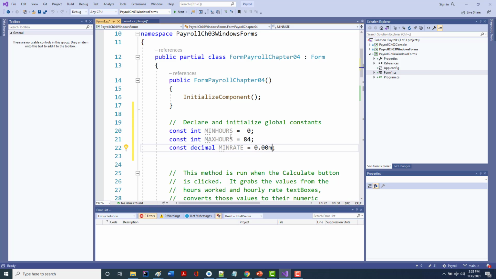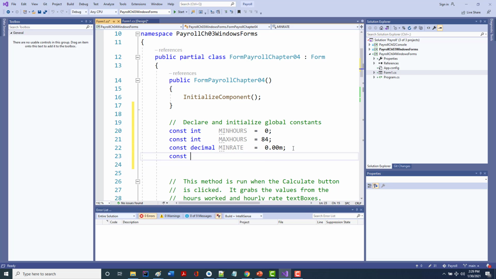So let's suppose that somebody comes in there and they are a volunteer at this company. I don't know what the company does, makes, etc. It could happen. That's all I'm saying here. So I'm going to make another const decimal, and it'll be max rate. And I'm going to set that equal to 99.99 M.